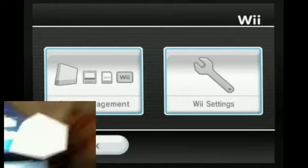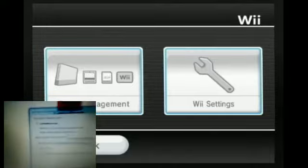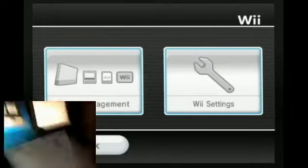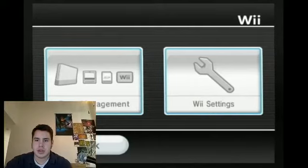Okay. And then it gives you a link to download a file called letterbomb.zip. So do that. I'm going to do that. I'm going to save it to my desktop.